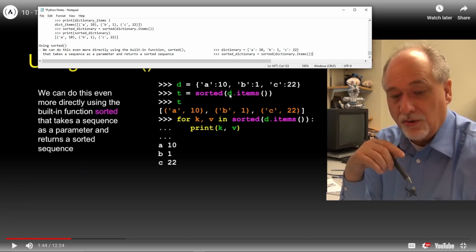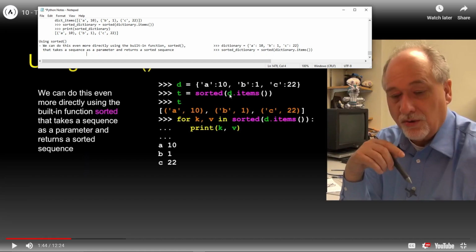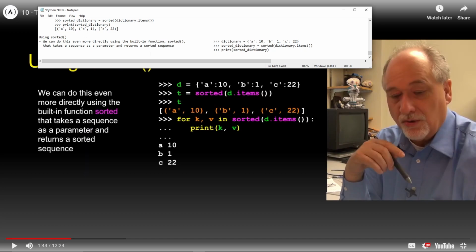And then when we say print, that's not how you spell print at all. Print sorted dictionary. It'll come out like this. It'll be this tuple right here. It's probably this list with tuples, just like we have over here.